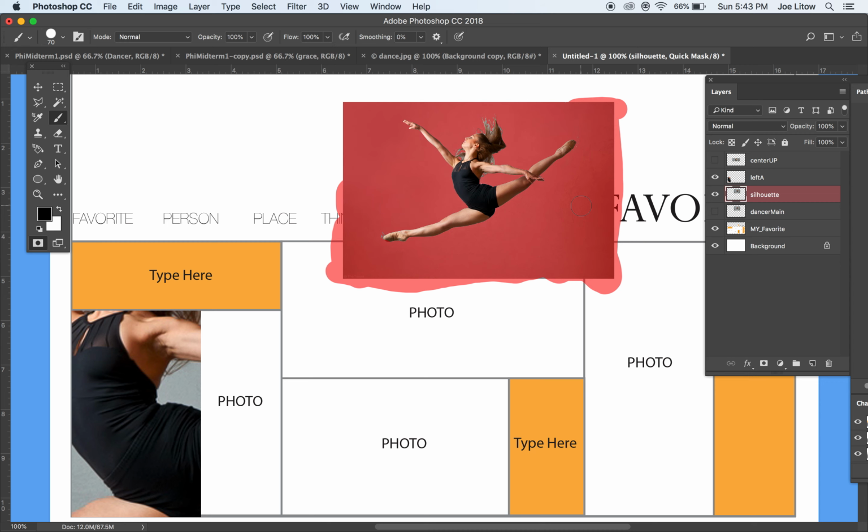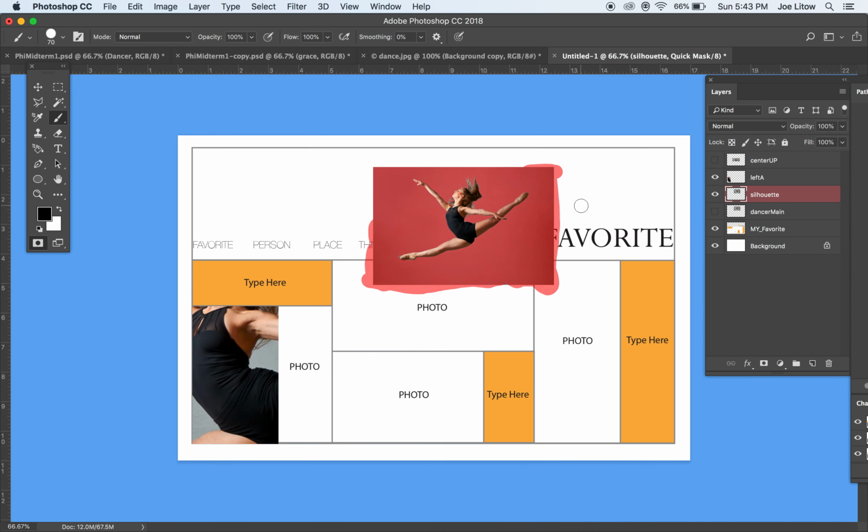Now I'm going to zoom out, Command minus, and you notice that this layer covers the whole document. So I'm going to make my brush really big and go like this here, and whoops, I just did an undo because I accidentally touched her right hand.